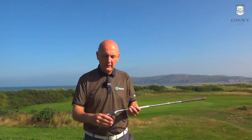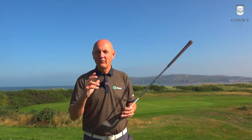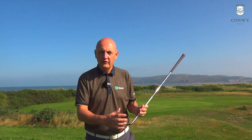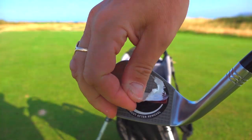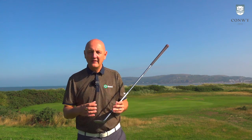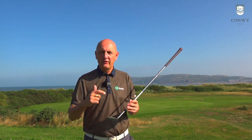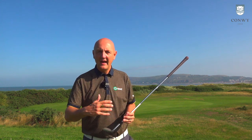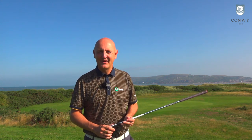The rest of the club head is coated and will look shiny and new in your golf bag. But the bit in the middle — the bit that we hit the ball from — is a raw finish. Over time, that's going to rust and change colour depending on how well you maintain and dry the club. As soon as you take the wrapper off these wedges, you run your thumb across the wedge face and straight away you can feel it's abrasive. It gives you at least a mindset that surely that's going to have a positive impact in terms of control and spin in and around the greens.